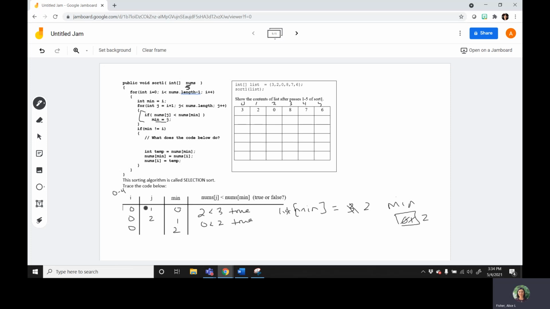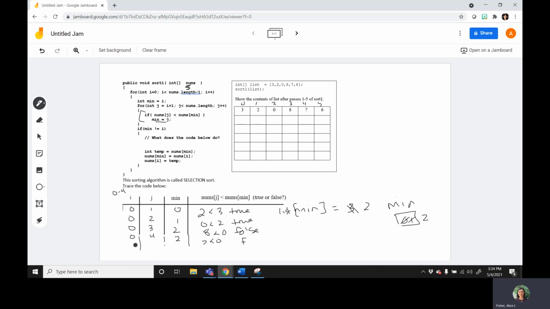I will remain at 0. J is now 3. We're going to compare nums j, which is 8. Is 8 less than nums 2, which is 0? Nope, I'm going to hit a false. So I've made 3 comparisons so far. Now, j will get 4. The min is still 2. Is the value at index j, which is 7, less than 0?